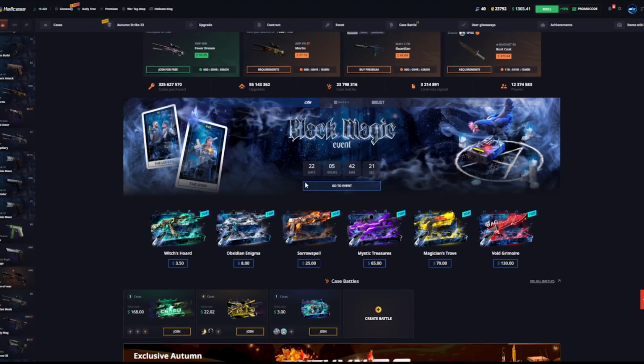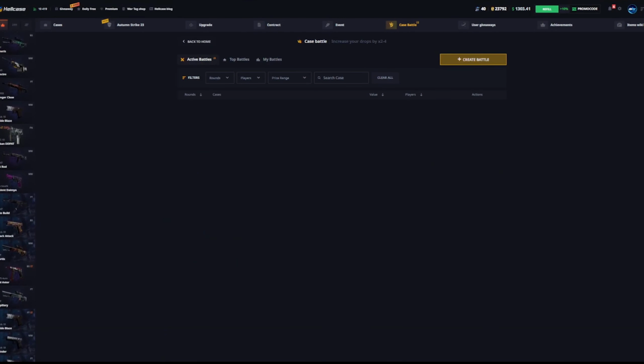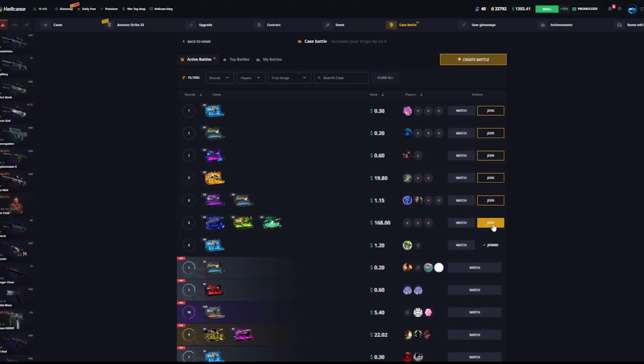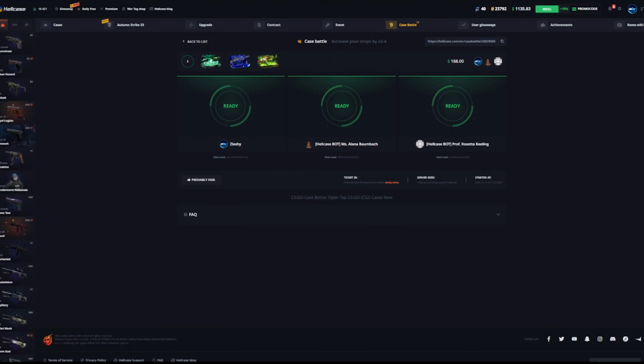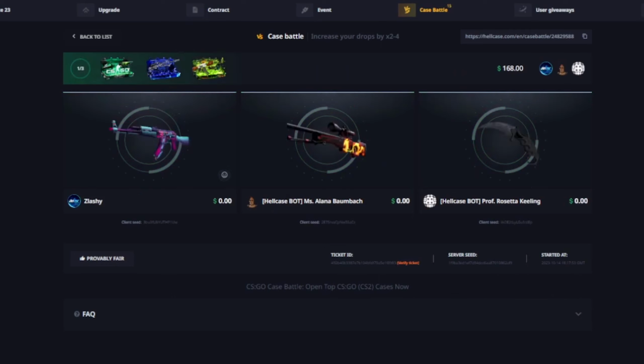So we're gonna just go into the case battle today, boys. Hopefully we can win something nice today. Okay, we see 168. We're gonna join right here. Let's see here. We call the bots. Hopefully we get the first case battle first up. That would be lovely to get. Come on, let's go here. Come on, come on.